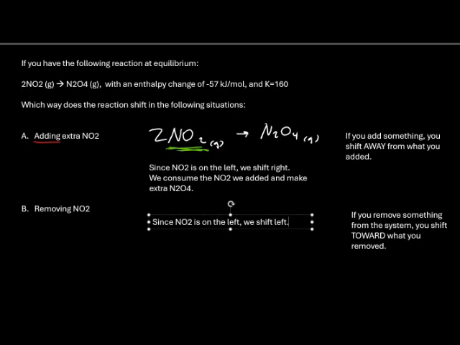This also means that we are replacing the NO2 that we removed. Anytime we are reacting left, we'll be replacing what's on the left. To show that, we'll also replace this arrow that is currently a single arrow with a double arrow, showing that it is possible for us to react backwards. If we remove that NO2, we will replace the NO2 that we just removed and use up N2O4 to do that. The takeaway here is that we shift away from what we add and shift toward what we remove.